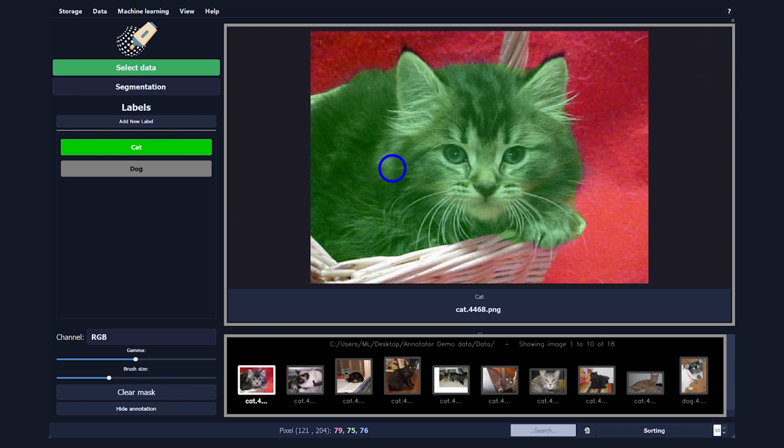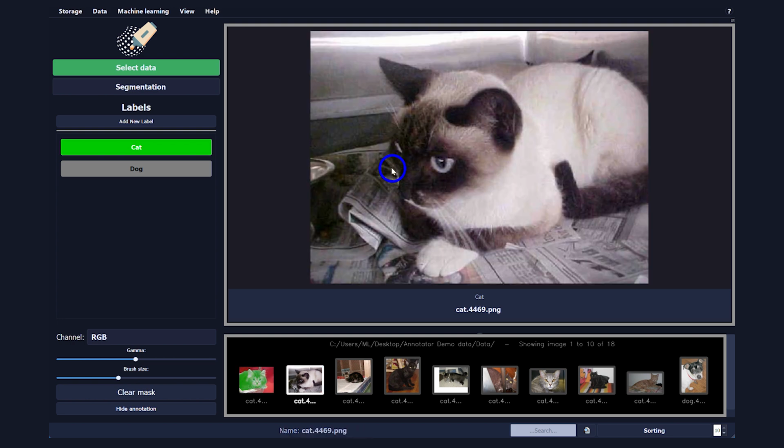The process continues. A more efficient method involves first roughly outlining the entire cat with a larger cursor, following its contours. It is beneficial to invest time in being precise, as higher quality annotations lead to better performing models. After outlining, use Fill and then Alt+S for Auto-Fit. In this example, the mask extended beyond the desired area. In such cases, Ctrl+Z can be used to undo the last action.